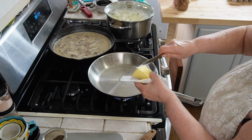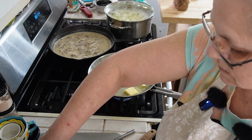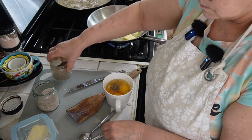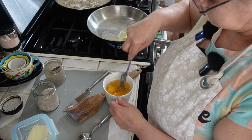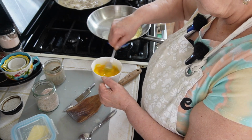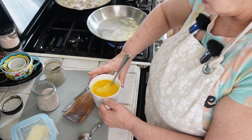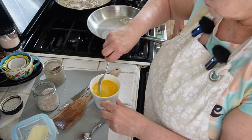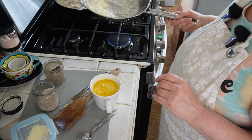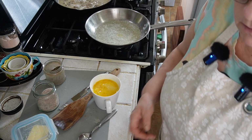So I have a stainless skillet on the stovetop. I'm going to add about a tablespoon of butter. I have 5 eggs. I'm going to add some salt and some pepper. And the trick for light and fluffy scrambled eggs is just a little bit of water. And we want this pan screaming hot. That will prevent the eggs from sticking.